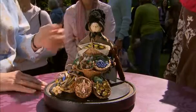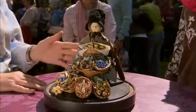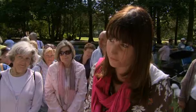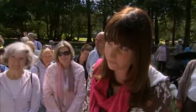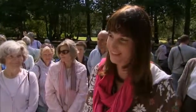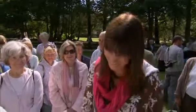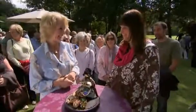Well, I would have said, as she is a special Guernsey doll, if you like, we'd be talking about somewhere around £400 to £600, something like that. Oh, that's fantastic. We'd never sell her because it has to go down the female line, of course. Well, make sure you have a female. Yes, definitely.